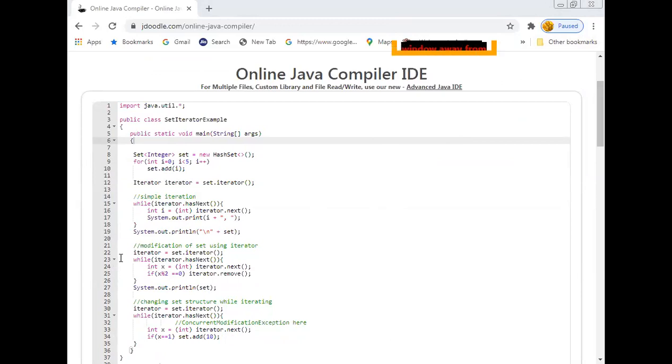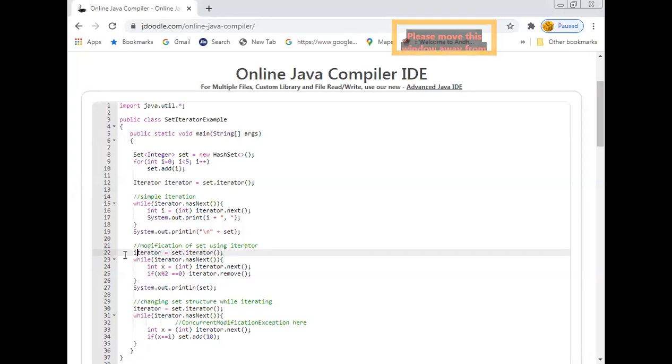Initially it always starts at the beginning of the statement. When you move to the next, observe the cursor position. Initially it blinks at the beginning of the statement. When I move to the next, it moves to the second position, third position, fourth position.